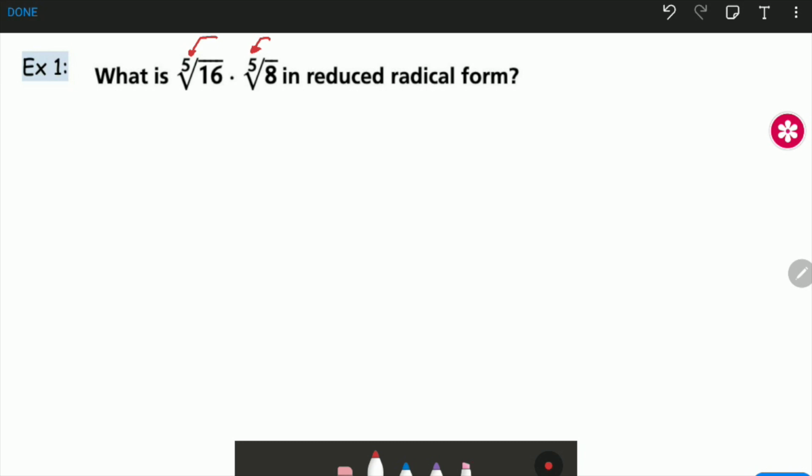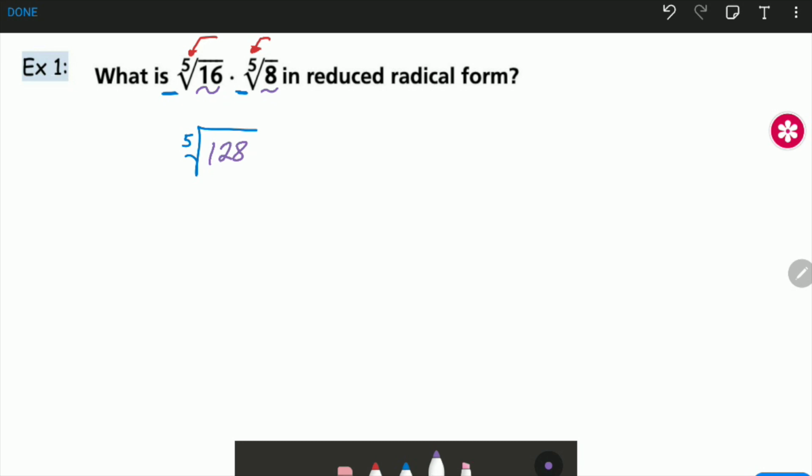After checking that, the way you multiply radicals is you multiply their coefficients. In this case, neither of these radicals have coefficients, or their coefficients are 1, depending on how you want to view it. Since there's nothing outside originally, there's not going to be anything outside after we multiply. And then after multiplying the coefficients, you want to multiply the radicand, or the stuff underneath the radical, as that's what radicand means. So 8 times 16 is 128.